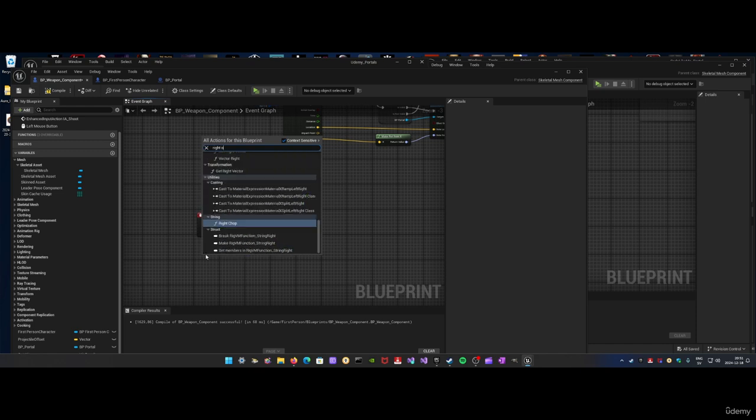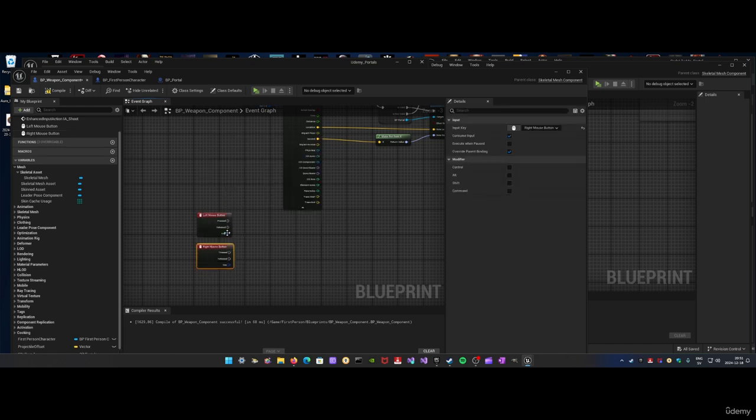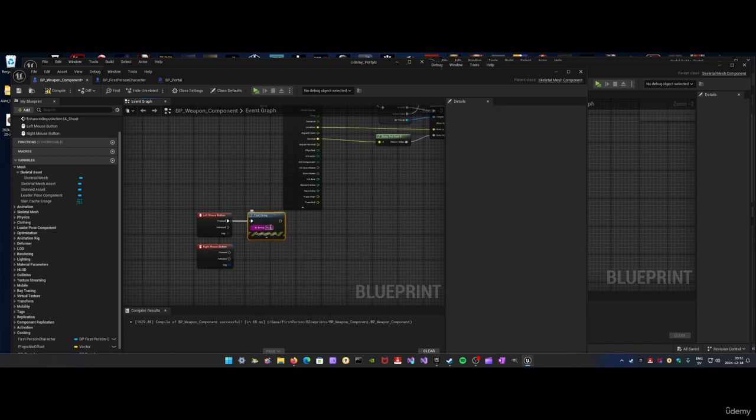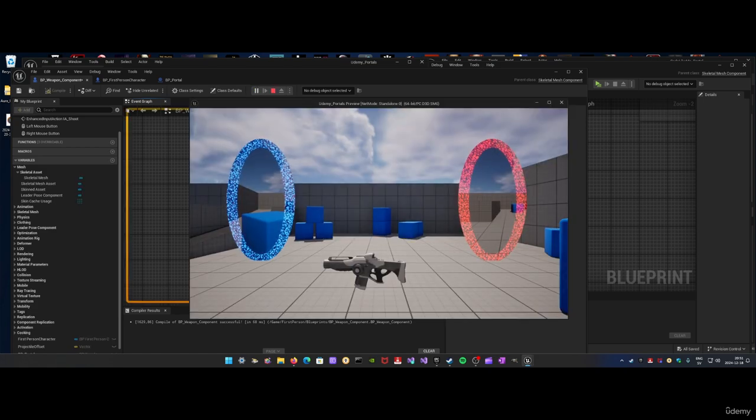I'm gonna do one for right mouse button. I'm gonna do a print string to just see things are working, and I'm gonna call this left mouse. I'm gonna duplicate this and call it right mouse. Let's run this again.